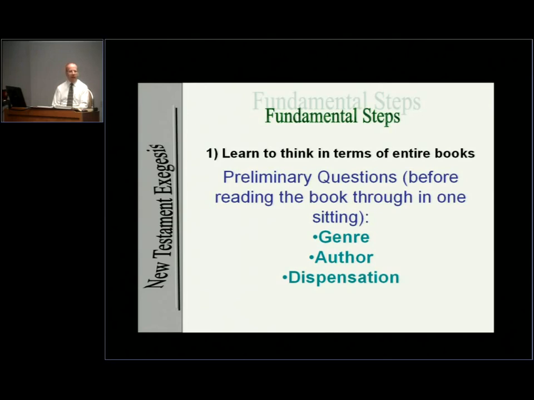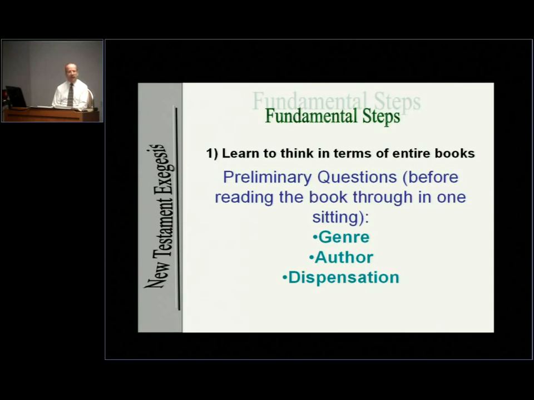The Gospels were written before the church was established. So these are the preliminary days that are leading up to the establishment of the church. Then when we get to the book of Acts, we put the book of Acts in its context as the beginning of the church. And then we go from Romans to Revelation, understanding these are all church books. These are all books written in the context of now the church is established. Now we're dealing with the problems, the issues, the doctrinal questions, and so on that these churches are all facing. All right, so that's dispensation.